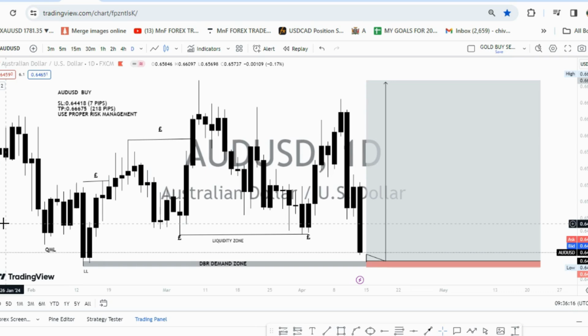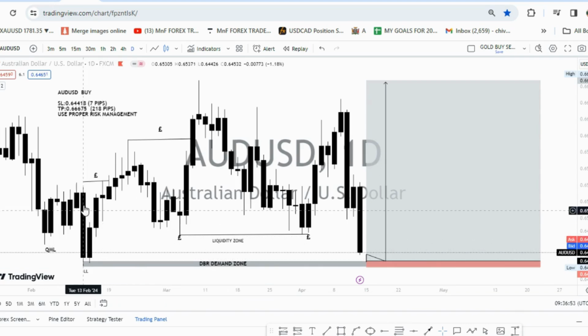Right now I'm on the daily time frame, and you can clearly see that we have an A plus setup, a textbook setup. Right here we have a drop base rally, a QML drop base rally, and this drop base rally was formed by big momentum candles. Whenever you have that, you always make sure that there is presence of smart money in the market, because there's no change of structure without these big players coming in.